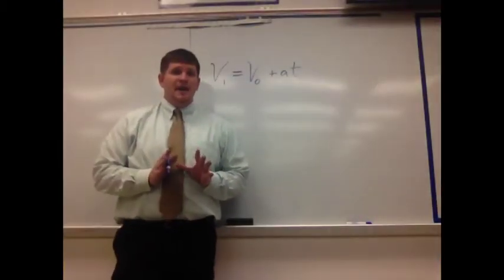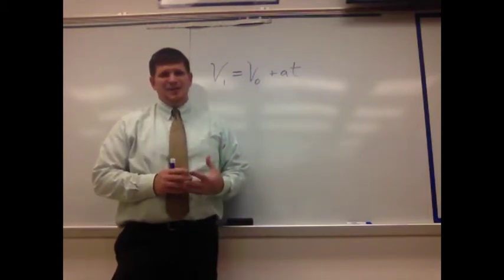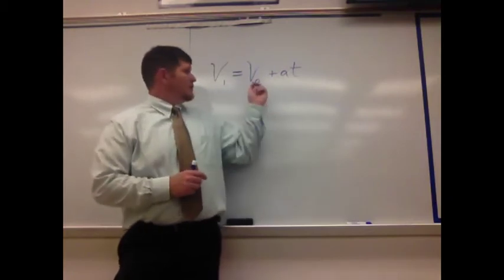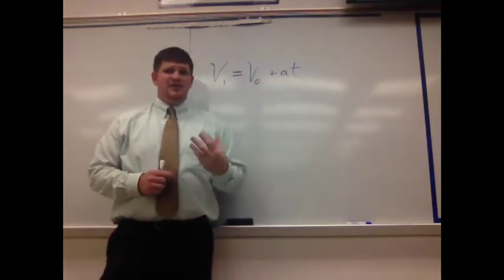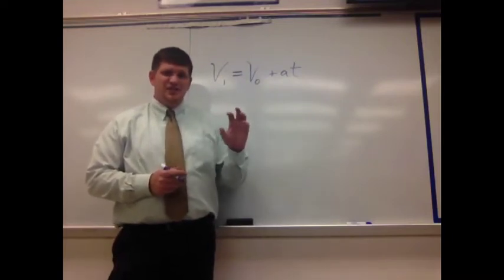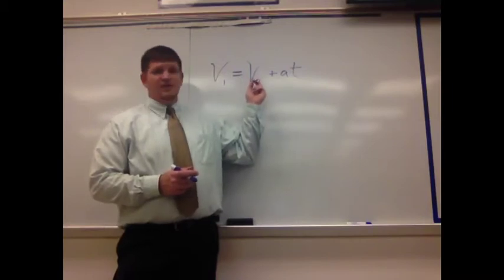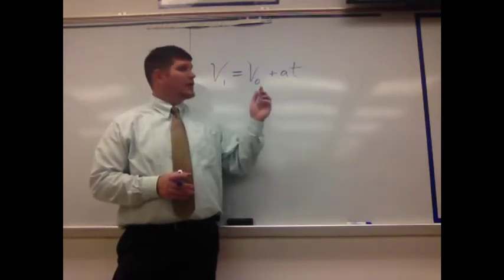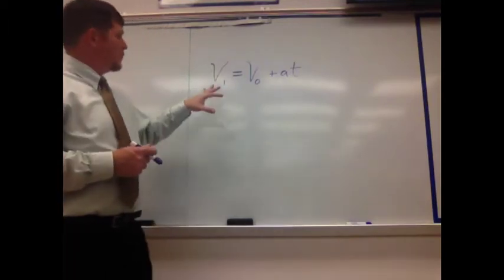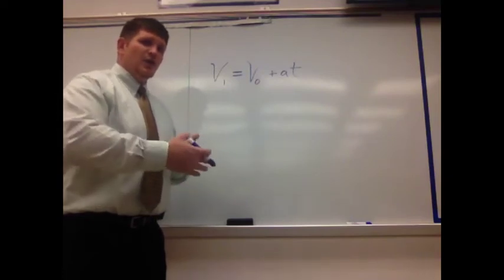All right, our first kinematic is going to solve for velocity final. Now I know it says velocity 1, but that is just saying it's the velocity that we're at next from our initial starting point of V0. In some other physics classes, sometimes you'll see velocity initial with a little i, and you'll see velocity final as the last one they're solving for, which in this case would be this one. But what we're going to use is velocity 1, velocity 2, velocity 3 as we go on and on.